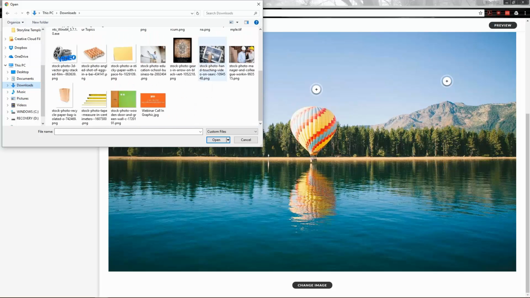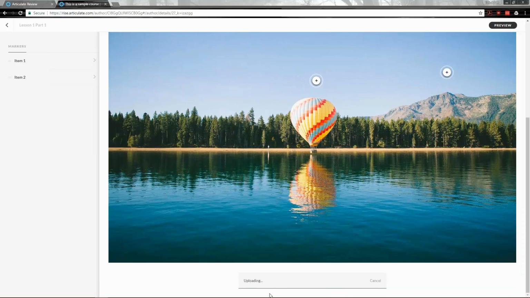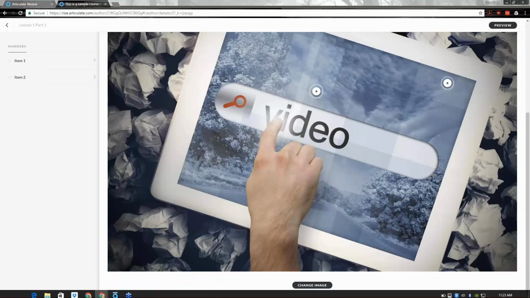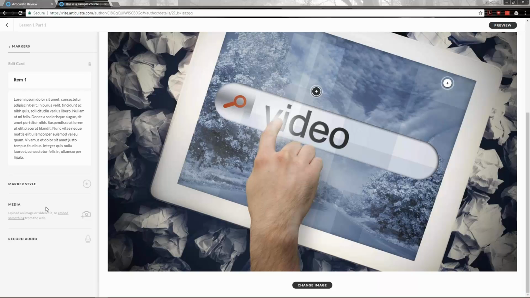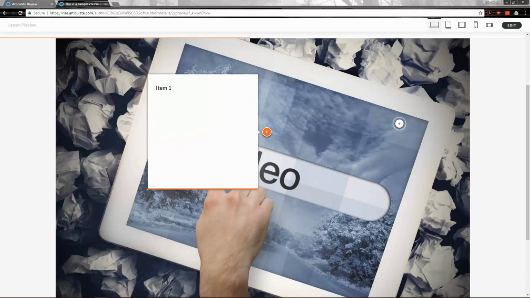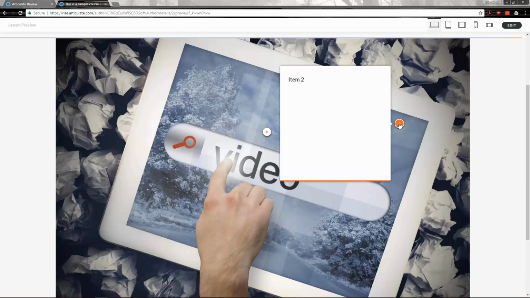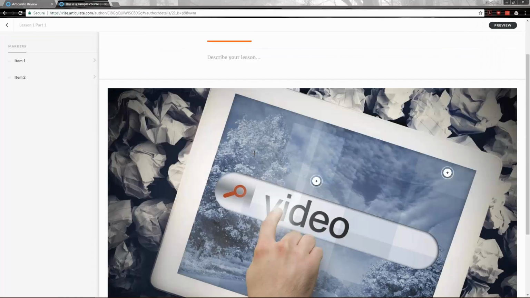and then I can change over here the item, what it looks like. I can add in media if I want. I can change the text that pops up, and then when I preview it, it pops up and it'll show me the text there. So I can go back to edit. At any time I can preview it, at any time I can edit it. So I can change what those are. I can change the marker styles here. I could change that to a heart if I wanted.